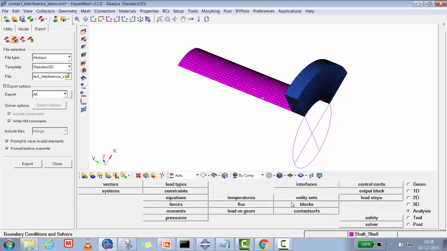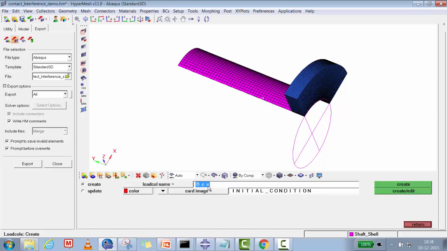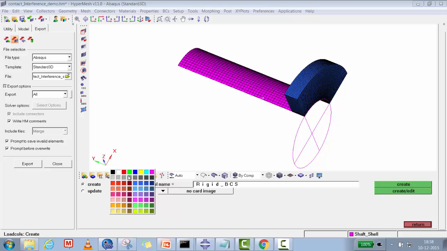Now I'll quickly put a boundary condition. So in the analysis, I'll create one collector. Next to property, you see a load collector, where I'll say rigid BCs. I don't want a card, anything, no card.